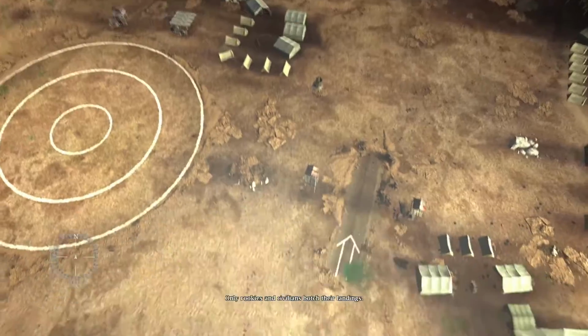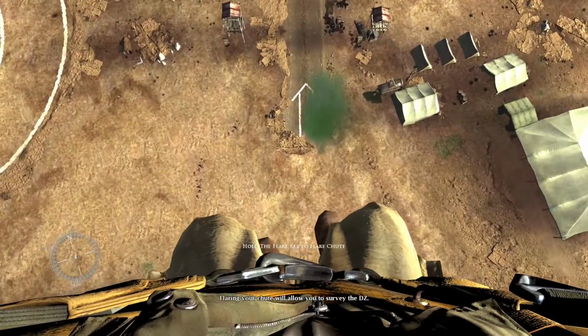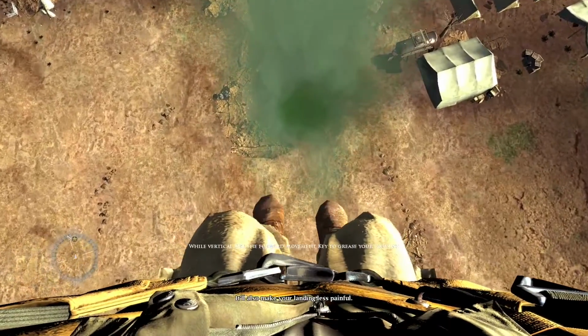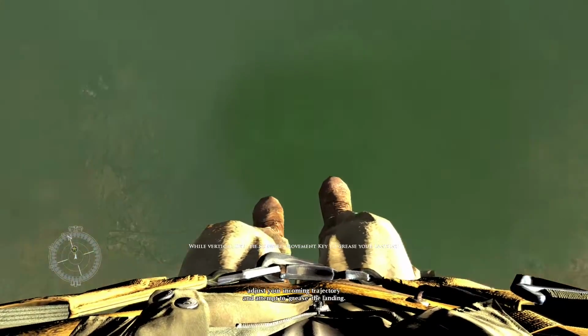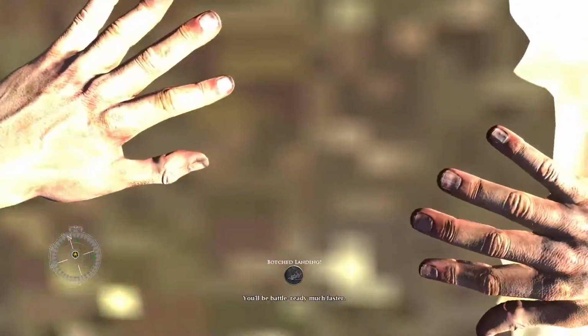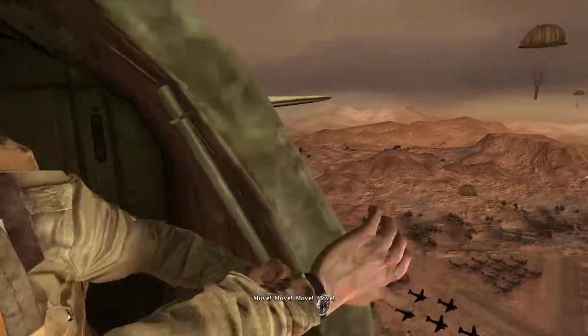Only rookies and civilians botch their landings. You're not a rookie, are you? Flaring your chute will allow you to survey the DZ. It will also make your landing less painful. If you're heading toward danger, adjust your incoming trajectory and attempt to grease the landing. You'll be battle ready much faster. Do you read me? Move, move!